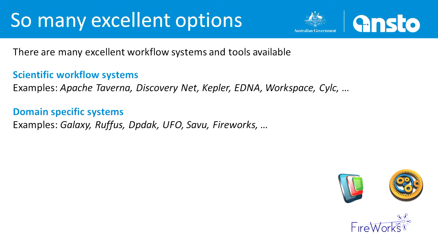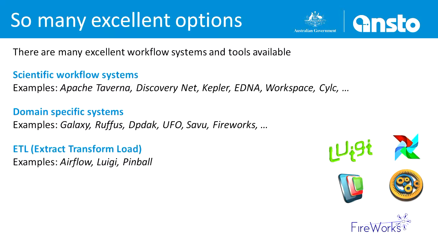Then there are domain-specific systems, which very often started out from an algorithm or a tool and then developed into a pipeline. They come from bioinformatics, geology, and all these different domains. Then you have those called ETL, extract, transform, load. Airflow and Luigi are things that you might have heard of, fantastic tools. And then there are many, many systems and libraries to do distributed computing.